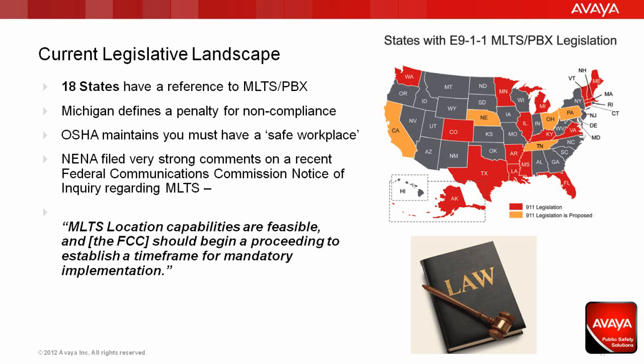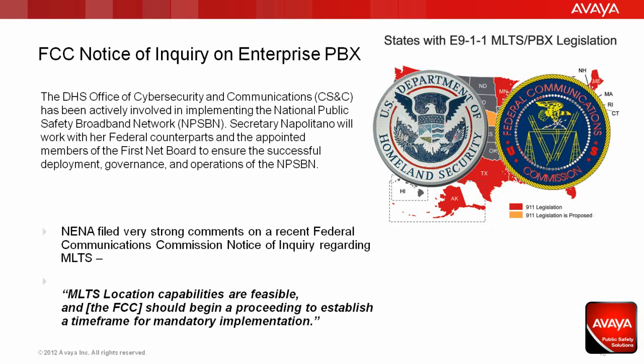The real problem is liability. We live in a very litigious environment today, and it would not be difficult for even a marginal lawyer to prove the lack of 911 or the delayed response caused by how 911 was programmed being a contributing factor to an injury. If nothing else, that will put your name on the front page and in front of a jury. The Department of Homeland Security is currently planning and evaluating technology to build the National Public Safety Broadband Network, also known as NPSBN. Recently, they announced the formation of FirstNet — a government-owned private agency similar to Amtrak or Fannie Mae — to deliver this new broadband network for first responders.